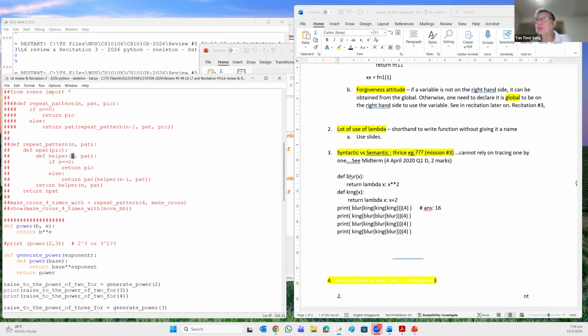So whatever you pass to blur, I don't care. I only return you a function which will raise to the power of 2. So if you give me blur with king and king and king, all these guys are ignored by blur. Blur only returns you a lambda. So it's 4 raised to the power of 2, which is 16.